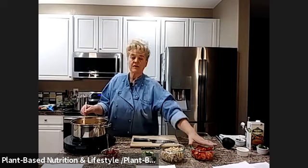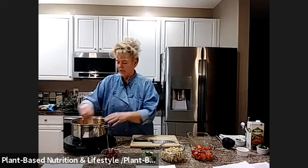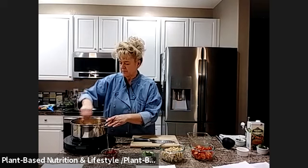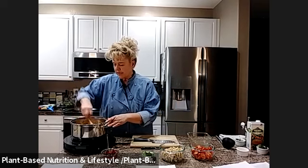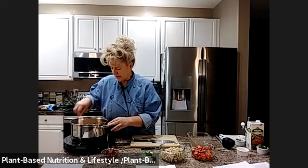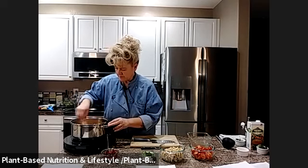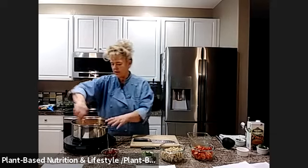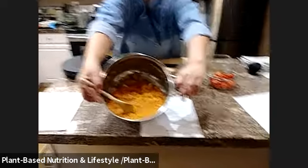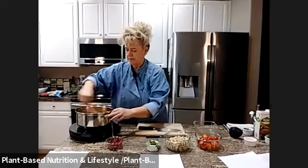But I'm also going to be adding fresh tomatoes, which is going to make it even better. Once they cook down, it's just beautiful. It's one of those soups and ragus that you look at, and it's just beautiful. Let me get that mixed in. You want to give a good stir, because your tomato paste tends to stick together and you'll get clumps. So you just want to go through it and make sure you've got everything unclumped. And I'll leave that for now. There's a nice color with the tomato paste in there. But like I said, if you want it richer, just add more tomato paste. Get going.